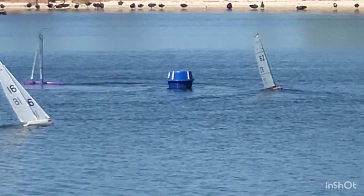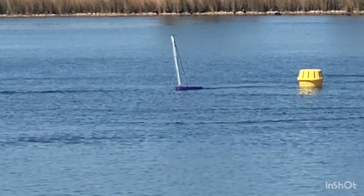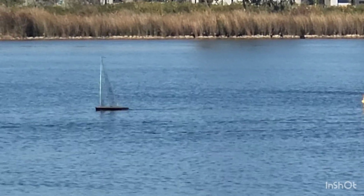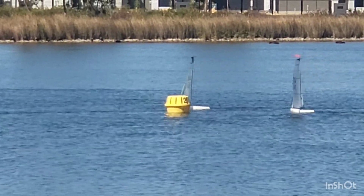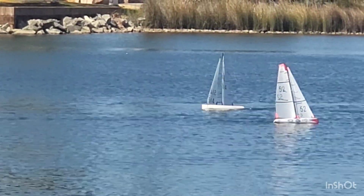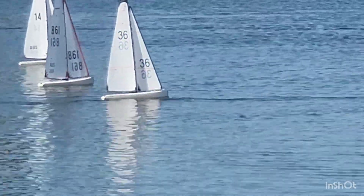That puts a lot of mast bend. With the 940 backstay, well, it's a relatively straight mast, but the reason he has it is he wants power. So when he gets a bit of wind, it creates lift, and having his boat lifting provides the most power and the momentum in the sail. In lighter air, we're talking under 5 kilometres an hour, which is these sort of conditions, having your mast set backwards is good. There is a disadvantage because downwind, having your mast backwards is not all that fast because your centre of effort moves back, and you don't have the forward pull that a forward mast would have.